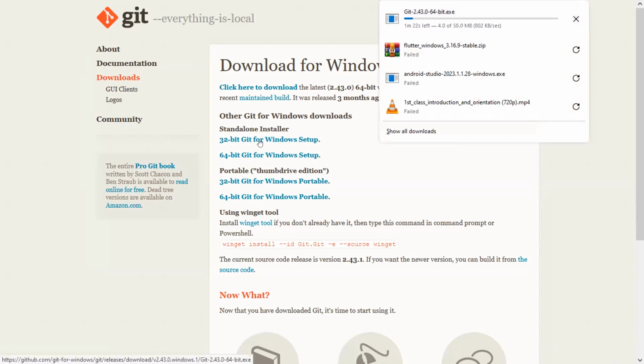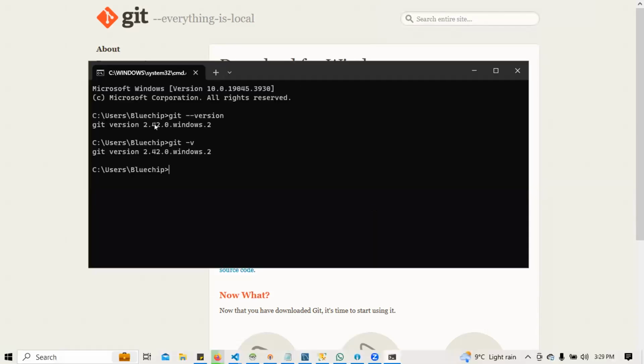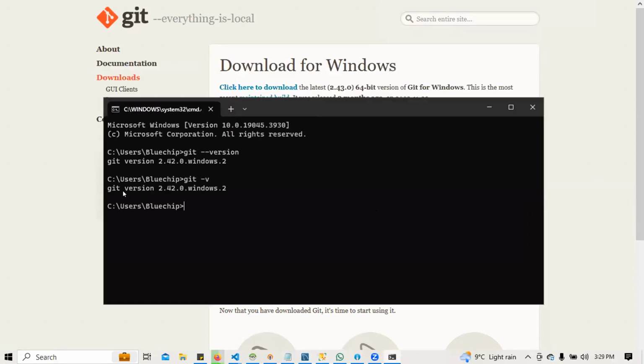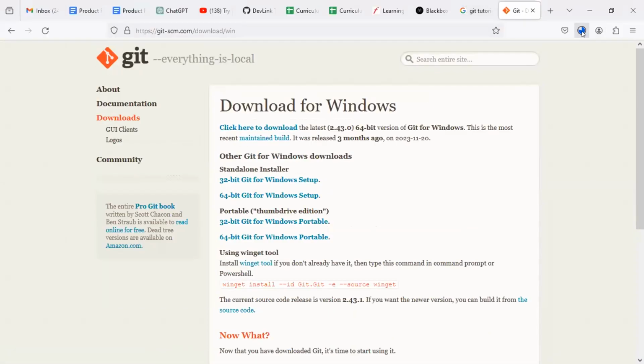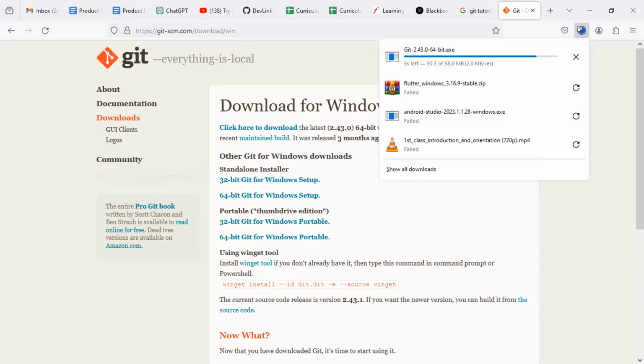Just click the 64-bit or 32-bit and it will start downloading. You can see that currently the latest version is 2.43.0, while I'm running 2.42. So the version I'm running is not the latest, so I'm downloading the latest version. You can follow suit for the installation.